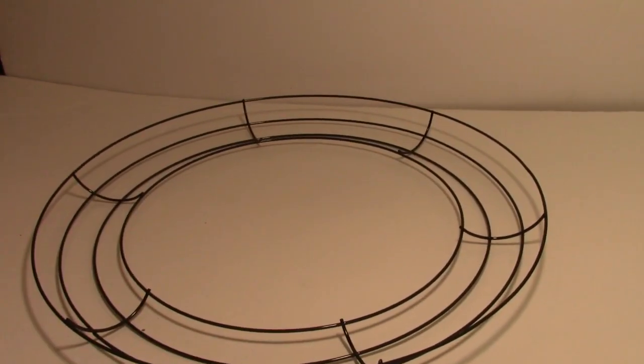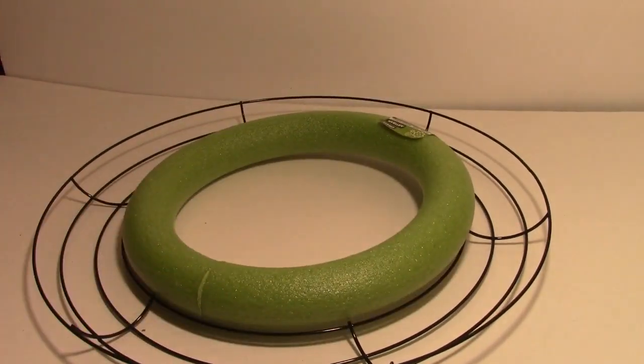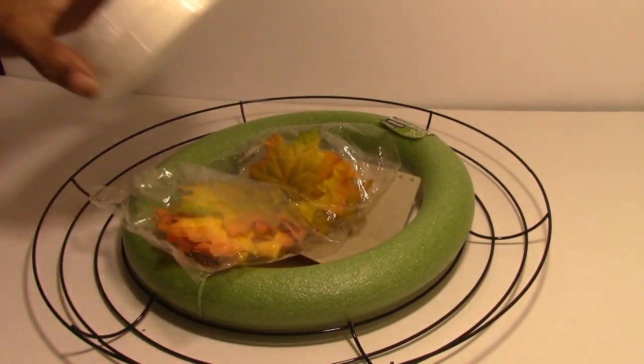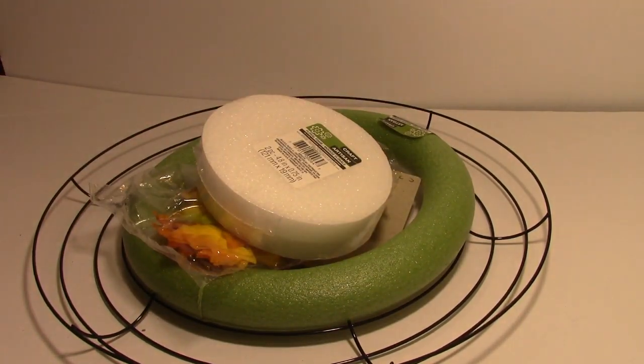Okay, next, all of these things that you see me stacking here are all of the things that I am going to be painting off camera, and I will come back when everything is dry.